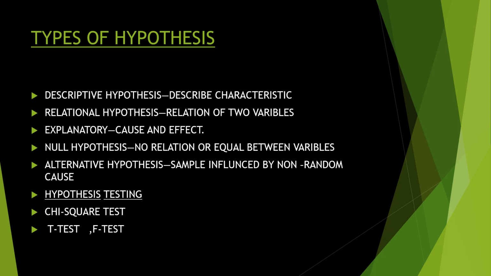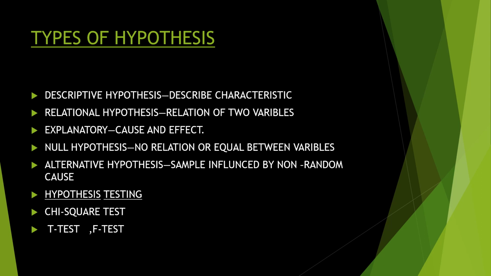Alternative hypothesis: the sample is influenced by a non-random cause. That is, it is influenced by random means, here and there we are taking, and we don't know whether the variables are included or not. We are not getting a clear-cut idea. That is called the alternative hypothesis. For example, we are taking 1 and not taking 2, we are taking 3, after that taking 5, then taking 7. Like that, you are taking alternatively. It can give a result well, or it might not. That is what we call the alternative hypothesis.